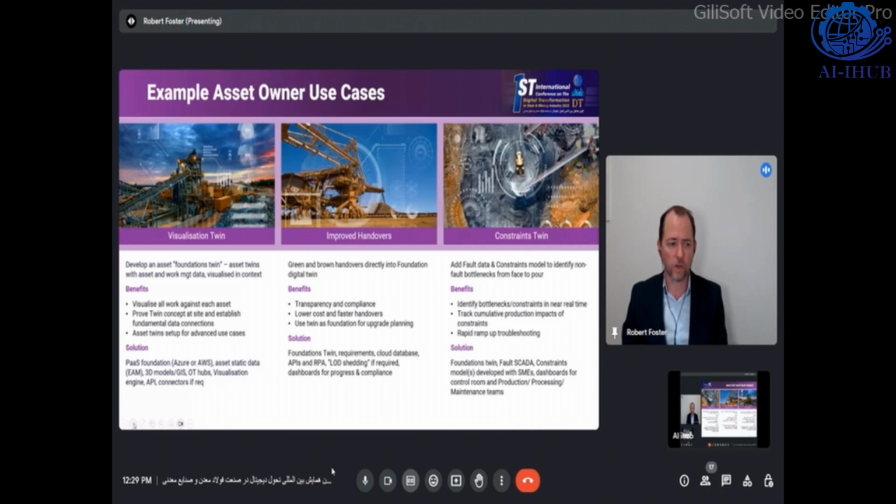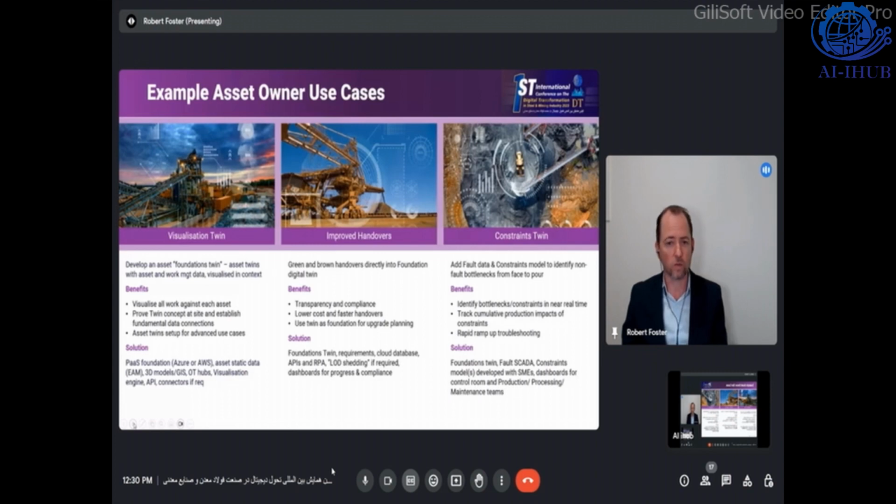A constraints twin is a type of twin that uses a theory of constraints logical model. And the constraints twin identifies bottlenecks in near real time through production processes. So this is a very powerful twin, especially for where production losses are occurring and there are challenges with faults or recurring faults.